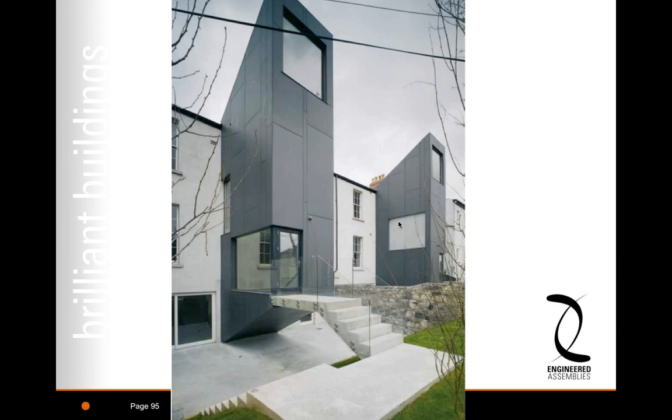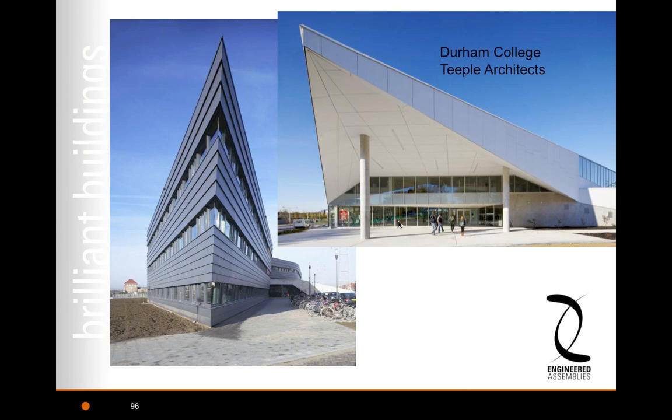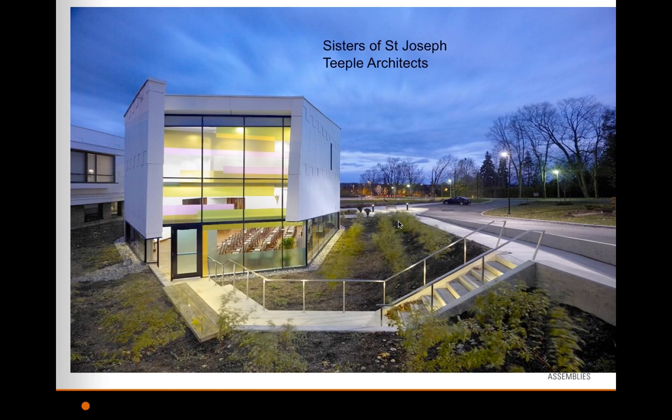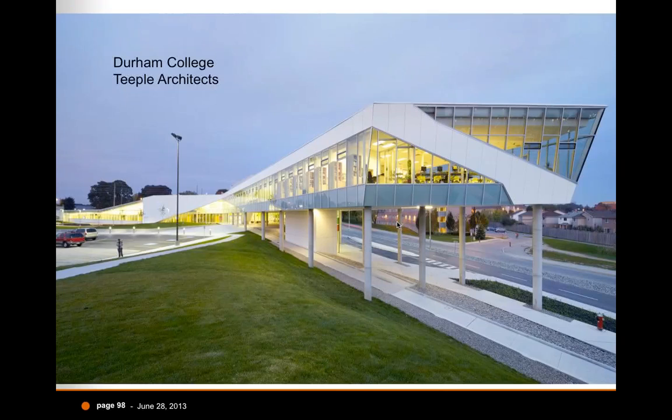This is an old house. I think it's in East Germany. And by building this entrance, completely changes the brand or the aesthetic of this house. The one on the right is a Canadian example, and the one on the left is an example in Europe. This is another example of using white fiber cement up in the Peterborough, Ontario area. Same white fiber cement in Durham.